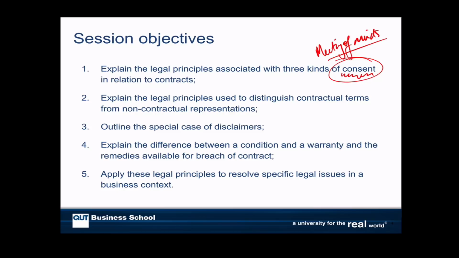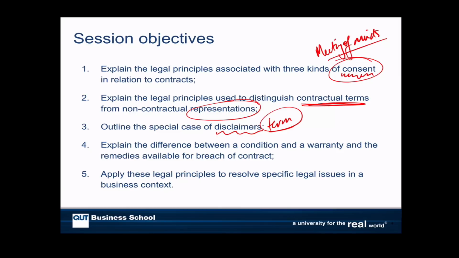Okay, once we've made sure that we've got this meeting of minds, we've got to agree what the meeting of minds was about. What were the contractual terms? And we want to distinguish contractual terms from non-contractual representations. We're going to just briefly discuss the special case, a special type of term, a disclaimer, and how they're read a little bit differently to most other terms in a contract.